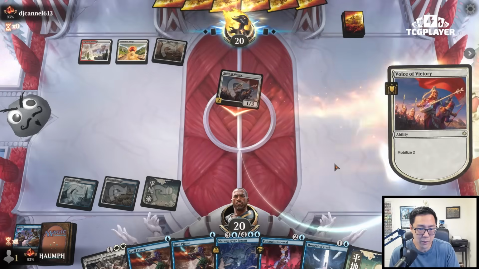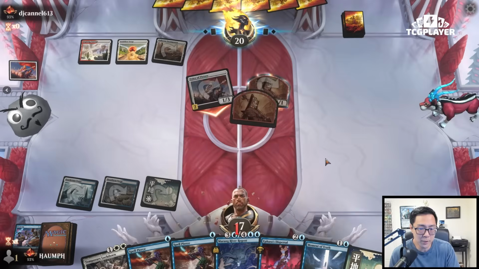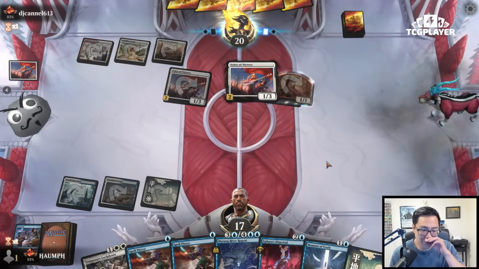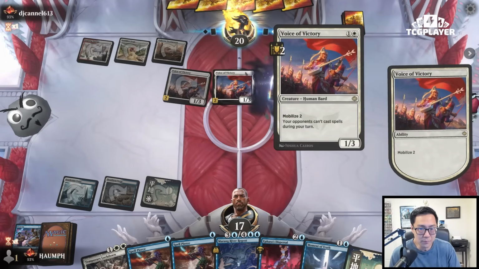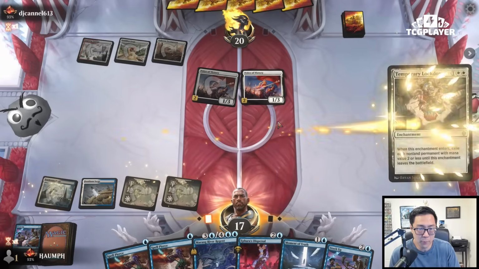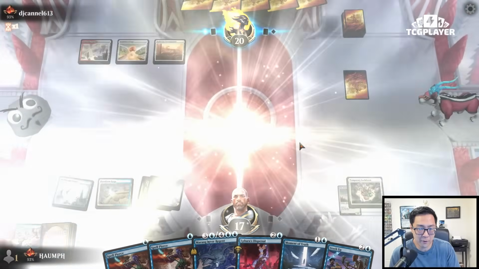Dalkovan Encampment. Okay, our opponent's got a bit of a brew. I'm kind of hoping my opponent plays another 2-drop here. Good. They're thinking. All right, this is great. Yeah, because now I get to go Temporary Lockdown, get rid of both Voices of Victory, and then I have access to Spell Pierce and Ifara's Dispersal.